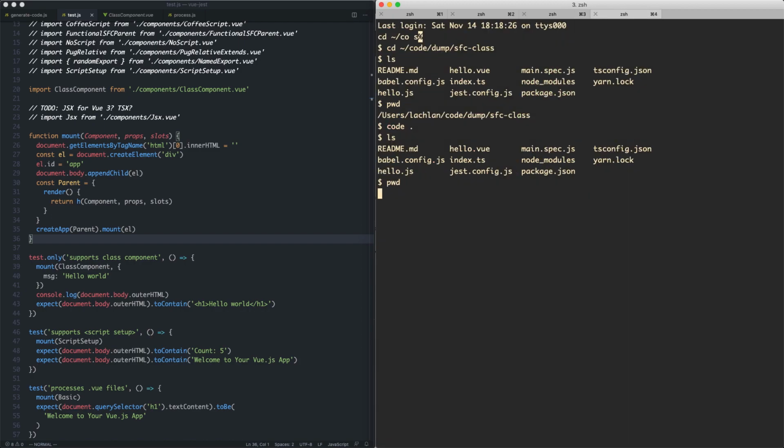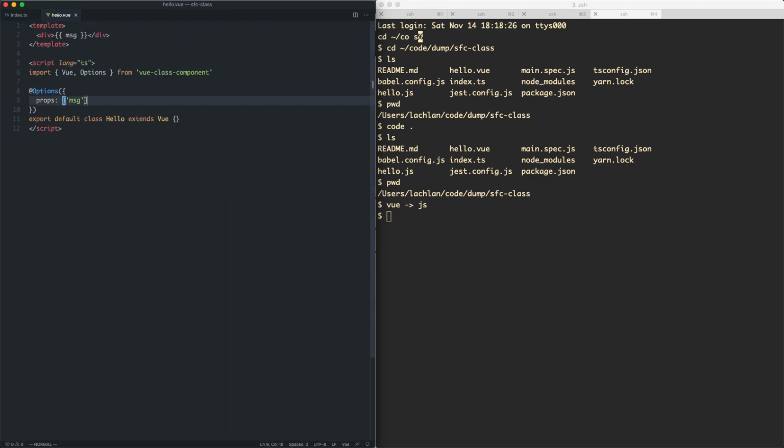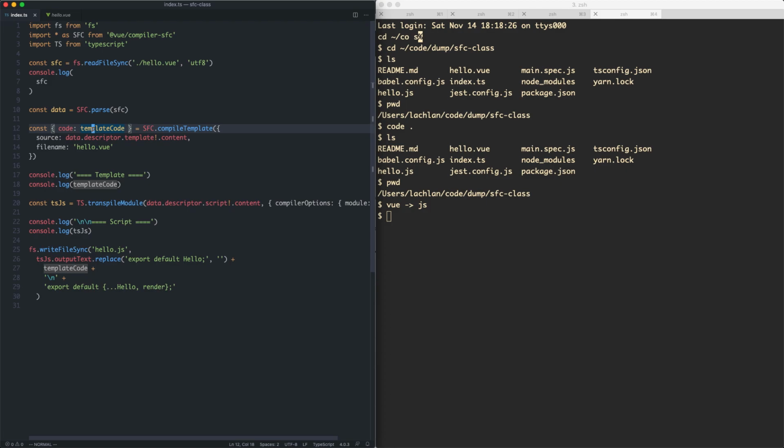And that's over here in this code base. I created a new, very simple code base, and what this one is going to do is use the minimal code to take a Vue component and turn it into regular JavaScript. Let's have a look at that one. Script to be able to translate from TypeScript to JavaScript. Let's have a quick look at our Vue file that we're compiling here, and this is it. For example, the divs and spans, and compile them into render functions.